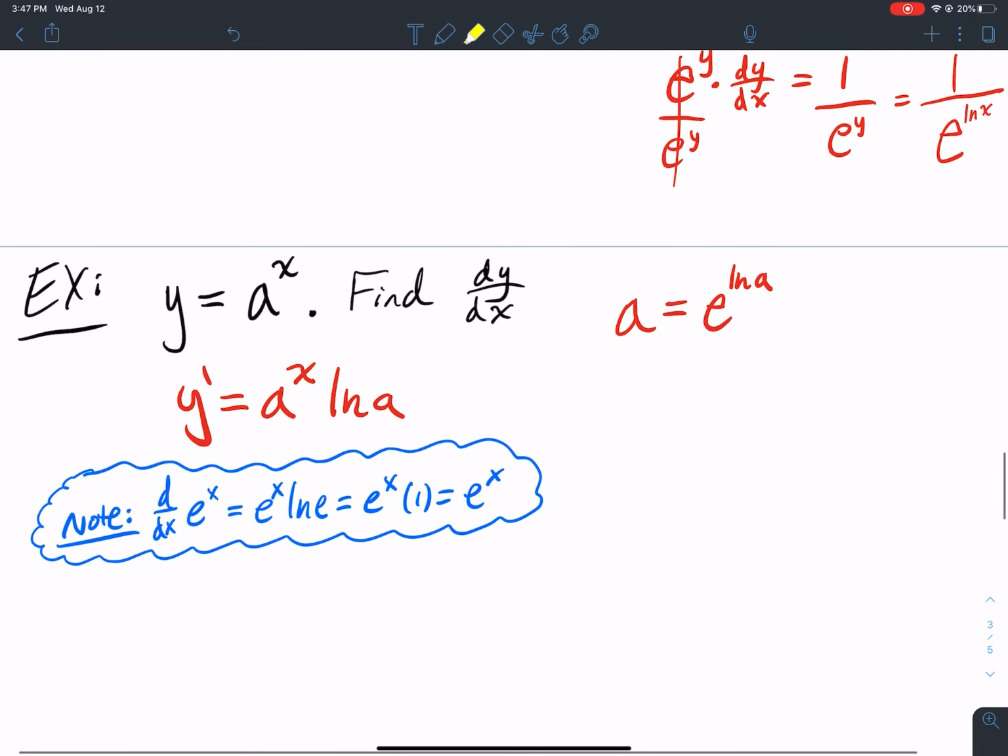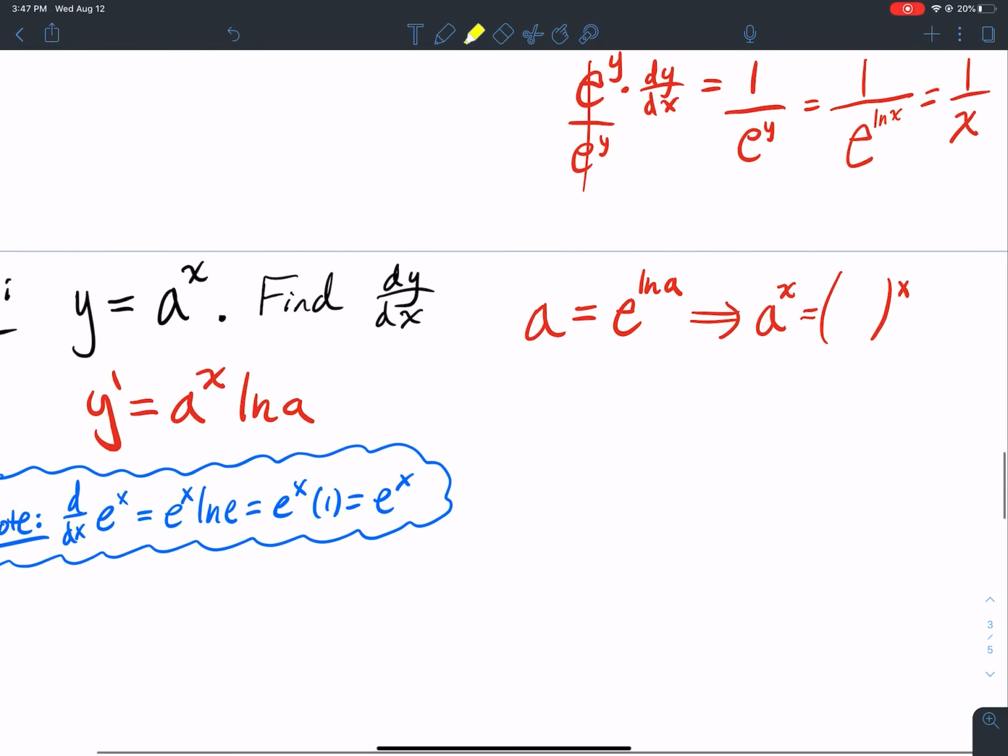Let's do this though. Let's derive it. Okay, so what are we doing here? All right, so what have we done? So we've rewritten a to equal e to the ln of a. And why is this true? Because e and ln are the inverse of each other. This is just equal to a. And so what does that tell me? Say I take a now and I raise both sides to the x, right? If I do that, then I get a to the x equals e to the ln a, all to the x. So now I have a power to a power. I multiply, okay? So I have this here and this here.